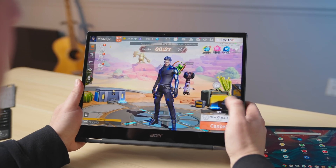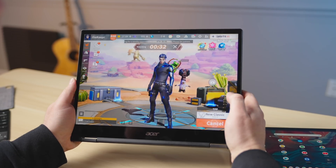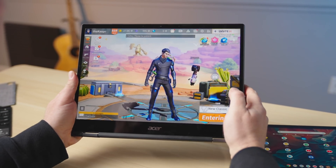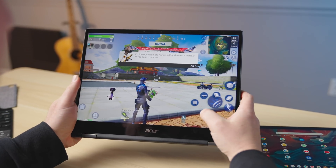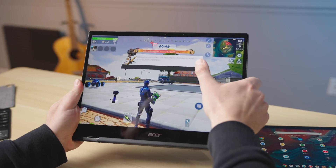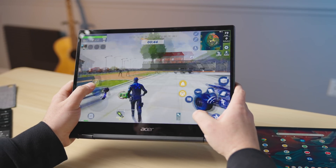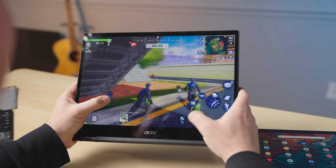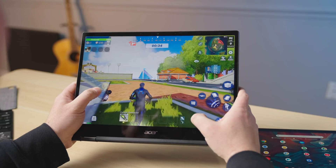Now loading up the exact same game with ultra settings on the Spin 513. Even right here in the lobby, everything is really, really smooth — frame rates are really good. Once we jump in and I can move around, what you'll pick up on is just the smoothness. There's a responsiveness under my thumb that's really nice, things move nice and quick. Even as I pan around and move throughout the space, everything is very responsive, and I can track everything with my eyes as I make quicker movements, which just makes you better at playing a game.